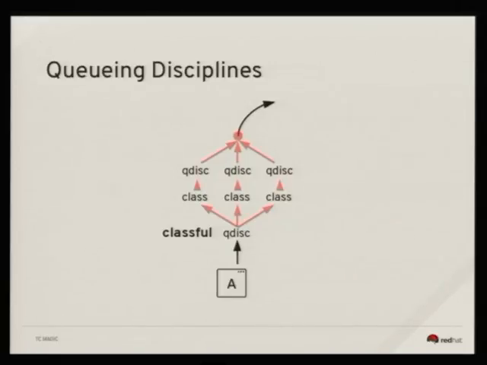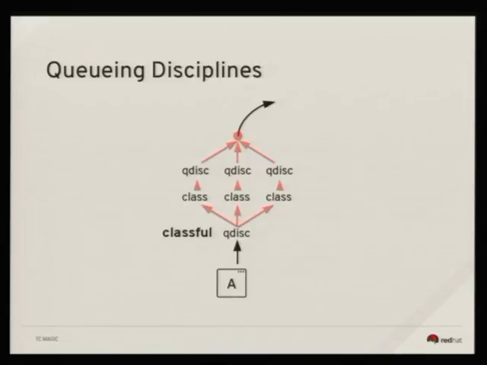What is important is that to each class there is a Qdisc attached again. That Qdisc can be classless, as we have in the example here, or it can be classful. So it can have more classes and so on. So in the end, we have something that is a tree. This is a root of the tree, the first Qdisc, and then it continues to branches and branches and branches, and eventually, the last Qdisc is going to the actual network interface.